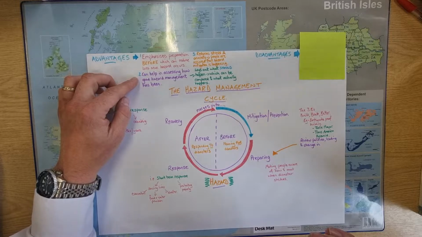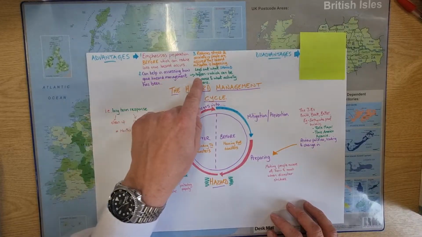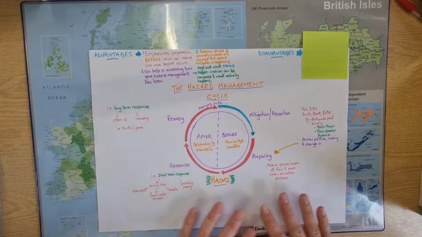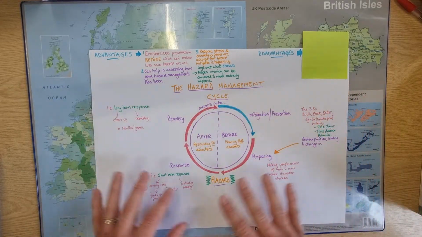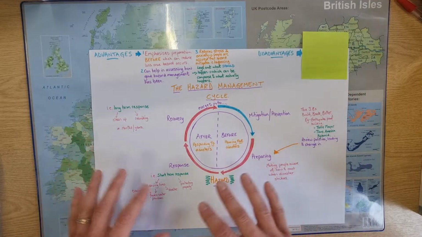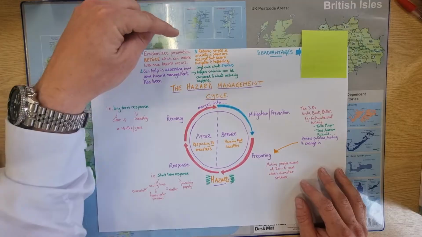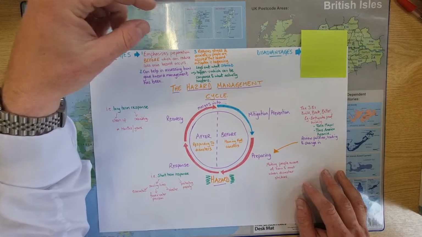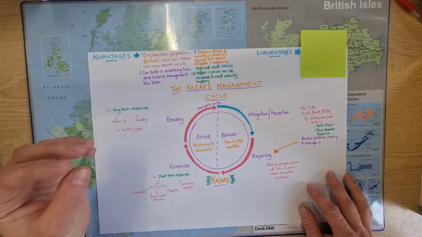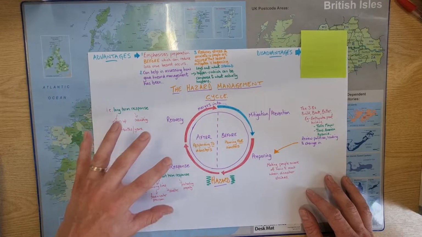Secondly, it can help in assessing how good hazard management has been, and it moves across here. It lays out what should have happened, what should happen in terms of the theory of it, and then that can be compared to reality, and they can go back afterwards and think, well, why wasn't the response and recovery as we wanted? Well, actually, we need to do this, this, and this differently. So they can then react and change for next time, leading us into this kind of circular pattern. And finally, one more thought would be that it reduces perhaps stress and anxiety within a population who know that this model is being looked at, where people are assured that hazard mitigation is happening and there is some real reflection on what happened and what will happen next time.